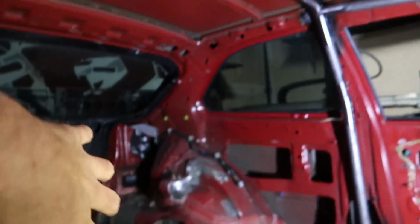So that's super awesome. I'm excited to work on the back of the cage too, because the back of the cage is always kind of like the showpiece, I think, because everybody can see it through the back window. So again, the idea of this cage was to be as simple as we can keep it, and not crazy big gusset plates with big dimple dies and stuff like a lot of the JDM cars. I want it to look as simple as possible and as purposeful as possible, and Kyle's really pulling that off.